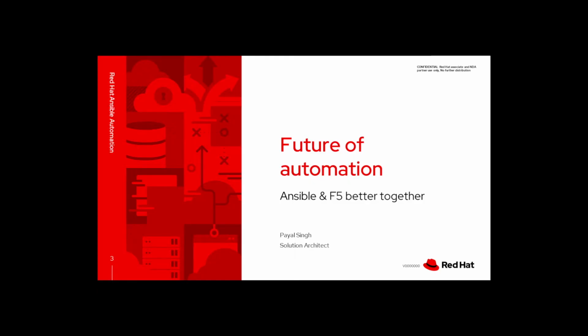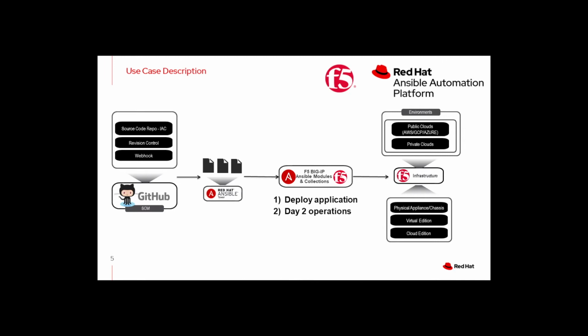In this demonstration, we are going to look at how to use Ansible to automate the F5 BigIP platform. Some of the components that we are going to use in this demonstration are GitHub as a source control for your playbooks, and Red Hat Ansible Tower to execute the playbooks. Those playbooks are going to be written using the F5 BigIP Ansible modules and collections to perform use cases such as deploying an application, which consists of deploying your virtual servers, pools, and nodes on your BigIP, more of day one operations. And we will also look at day two operations, such as enabling and disabling different nodes or pool members that are deployed on your F5 BigIP.